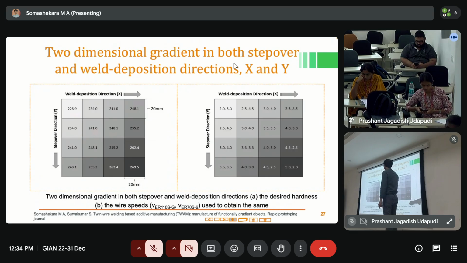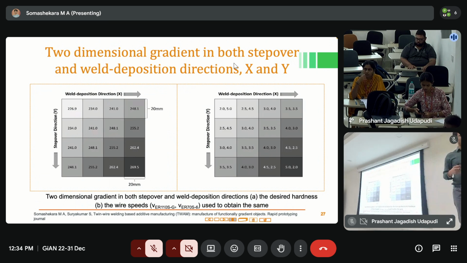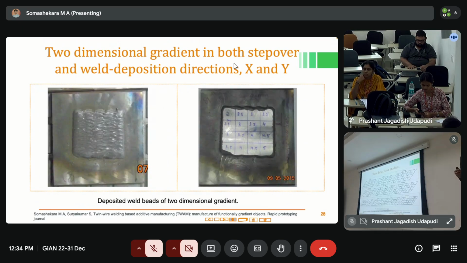As I go in this direction, you can see variation in the hardness, right? Now imagine if I prepare something like this in the z direction also, and again vary the properties or composition in the z direction.